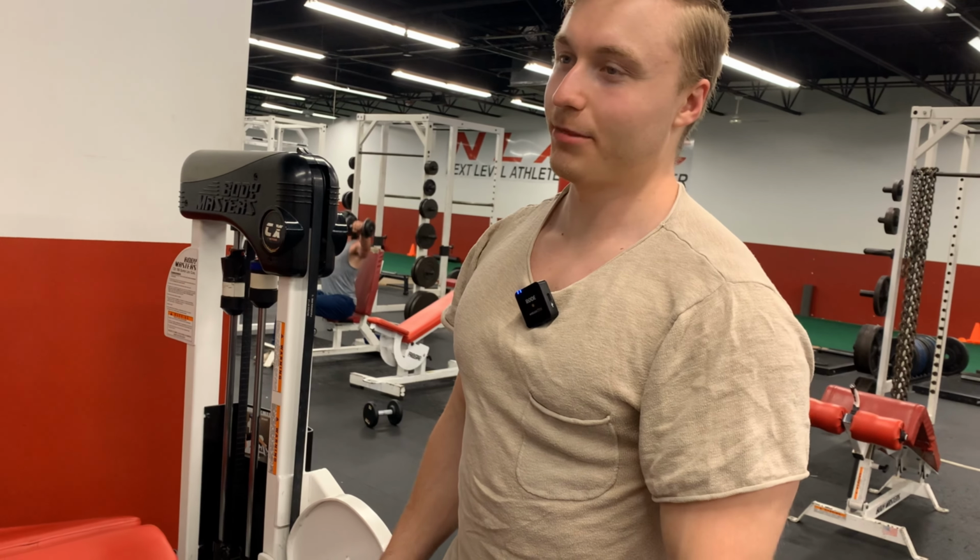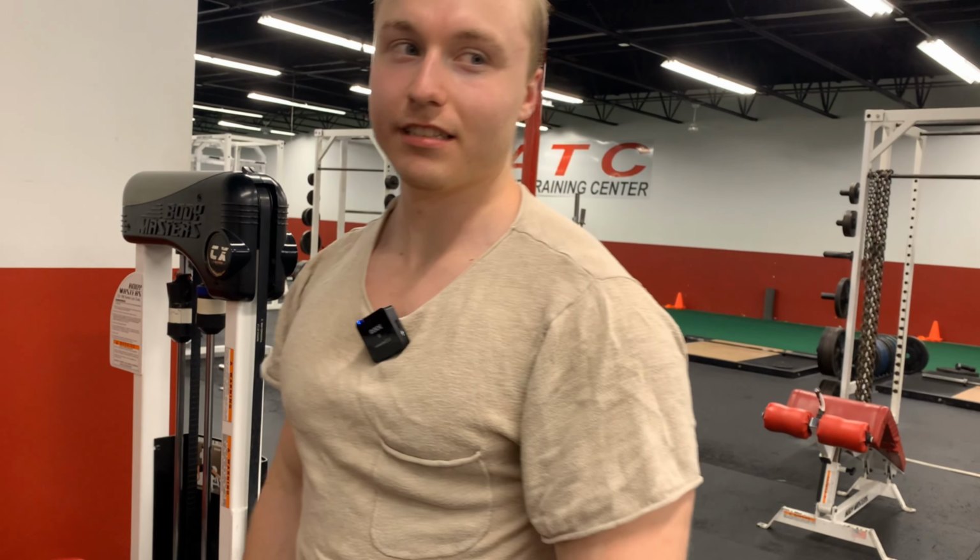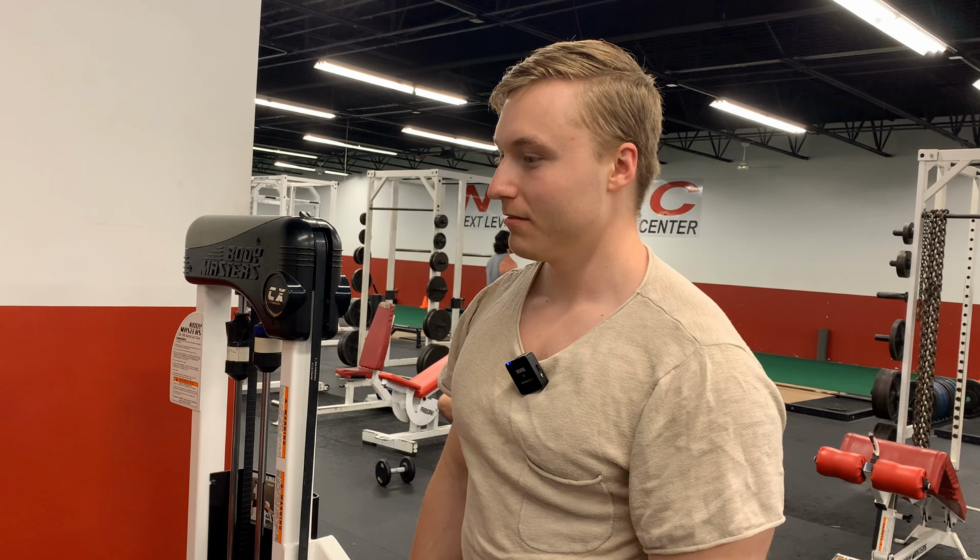And my hamstrings were one of my weak points. I just didn't train them because I thought just by squatting they would develop, but once I started to isolate it, get a good full range of motion and actually squeeze it at the top, I found that I got a lot better development doing it that way, rather than just mindlessly doing the reps. And I think my hamstrings are probably one of my strongest muscle groups, I would think. Definitely my most improved, for sure. So yeah, try that out.